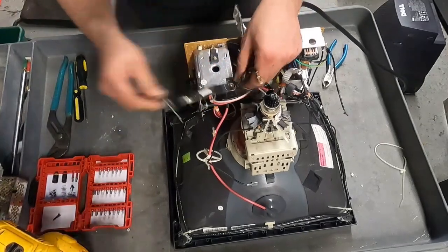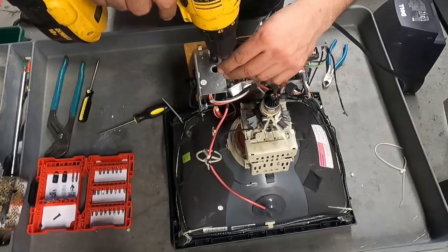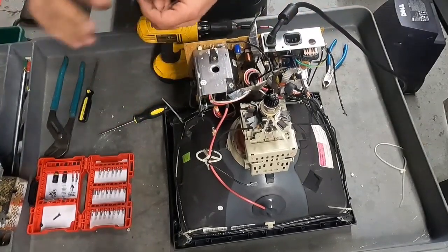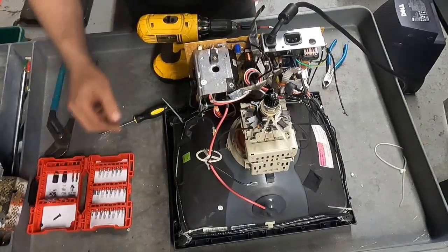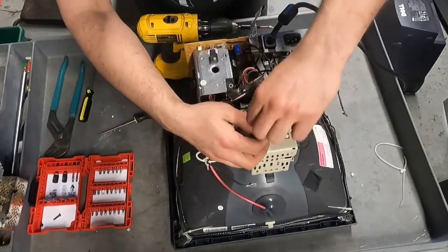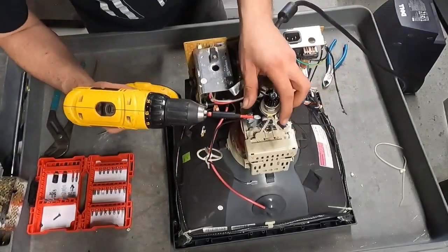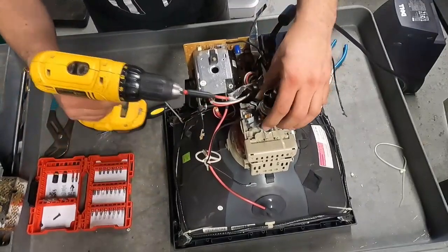So pretty much what I do now, just start unscrewing things. There's brass, obviously, in these little connectors here, grounding connectors, so we keep those. I'm not saving any more screws. I was just saving the one from the beginning. So to take this apart, you've got to take a drill here. There's a hose clamp on it.